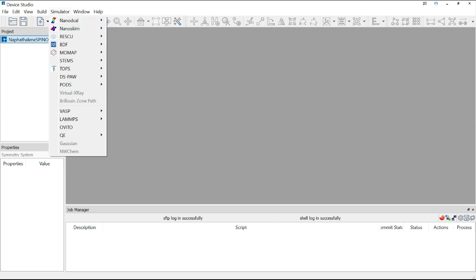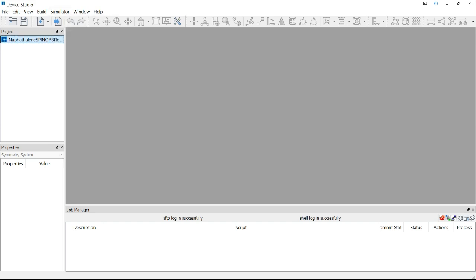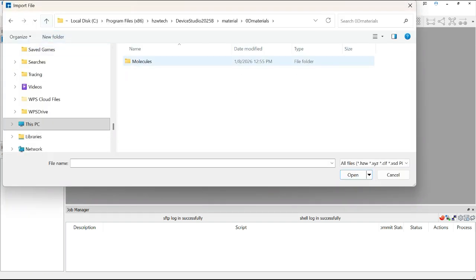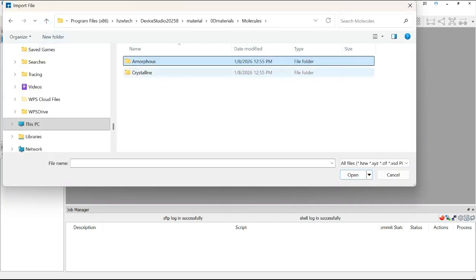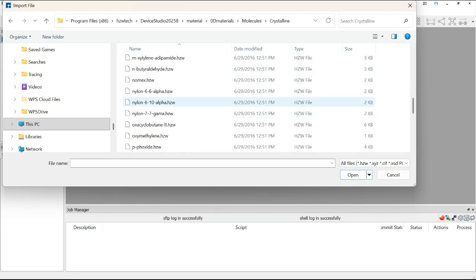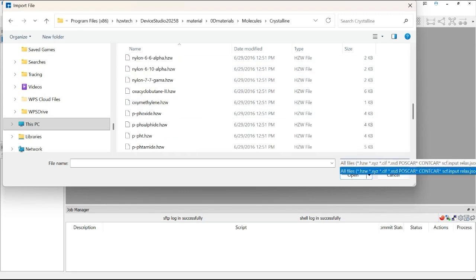So first you need to import a molecule. Not only naphthalene, you can import any molecule. Here you can see import local 0D, where different molecules are given. If you want to import online, you can import directly from different formats given here.